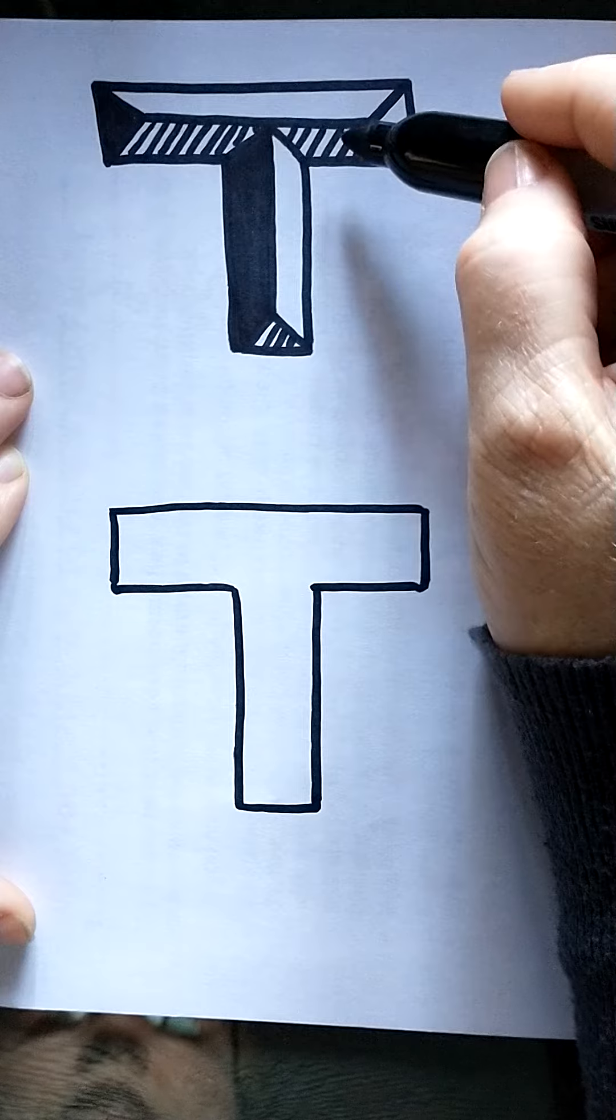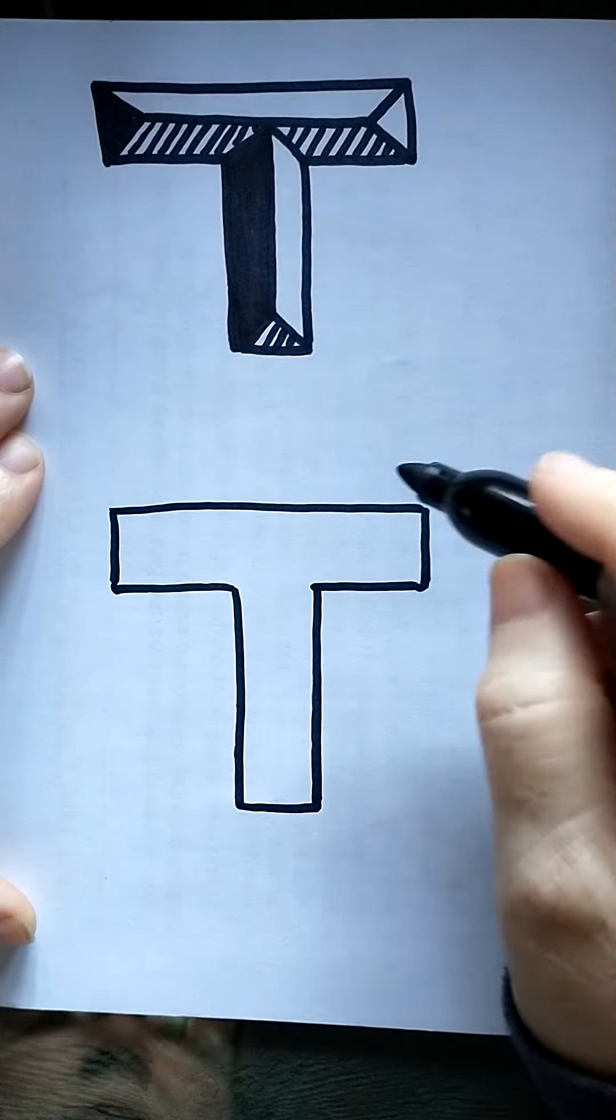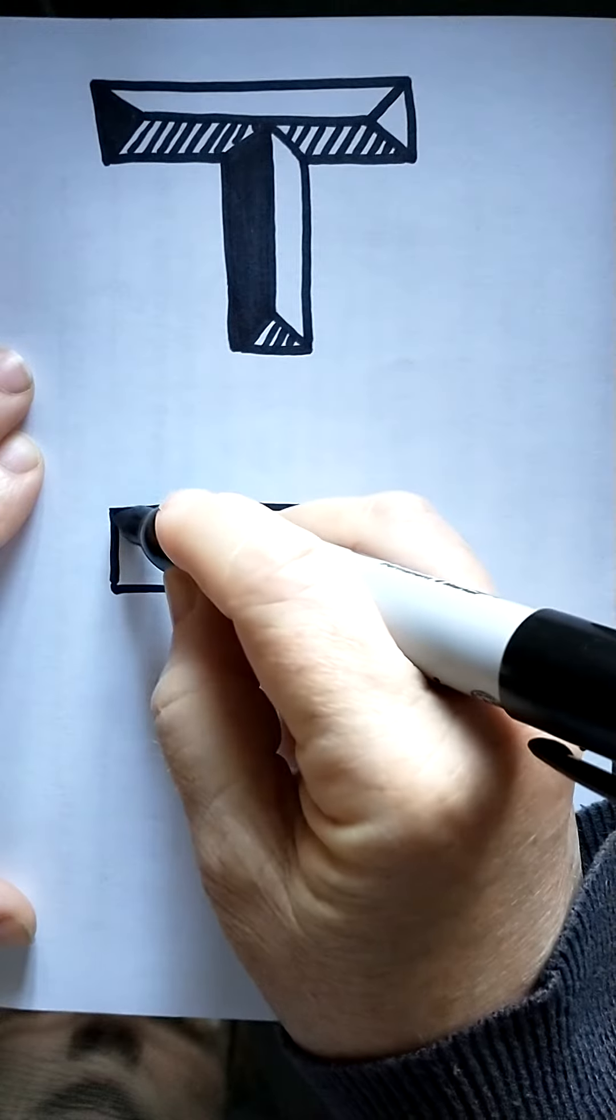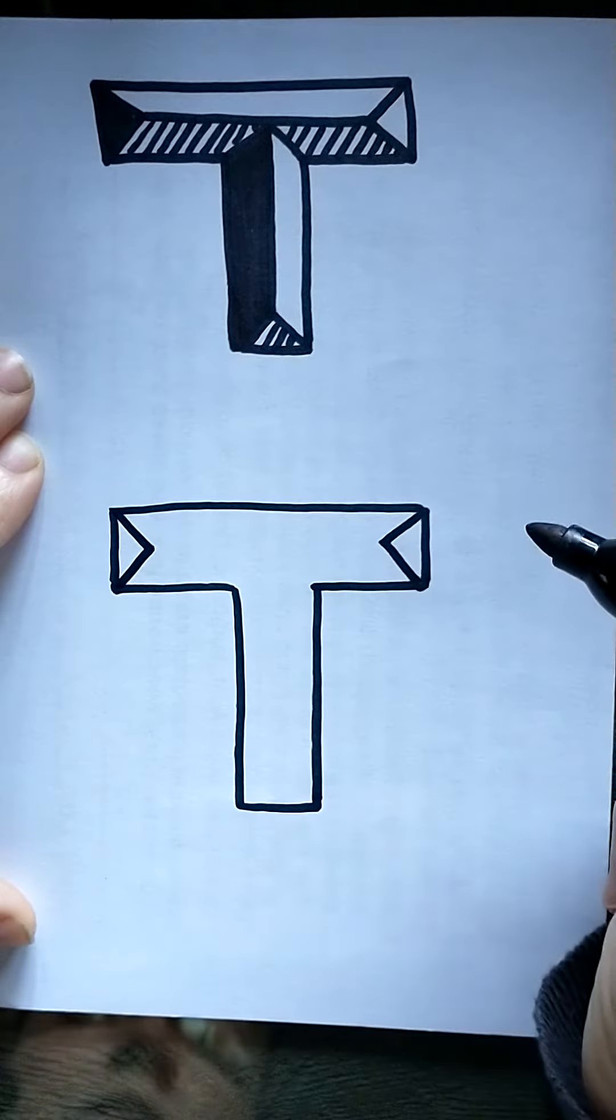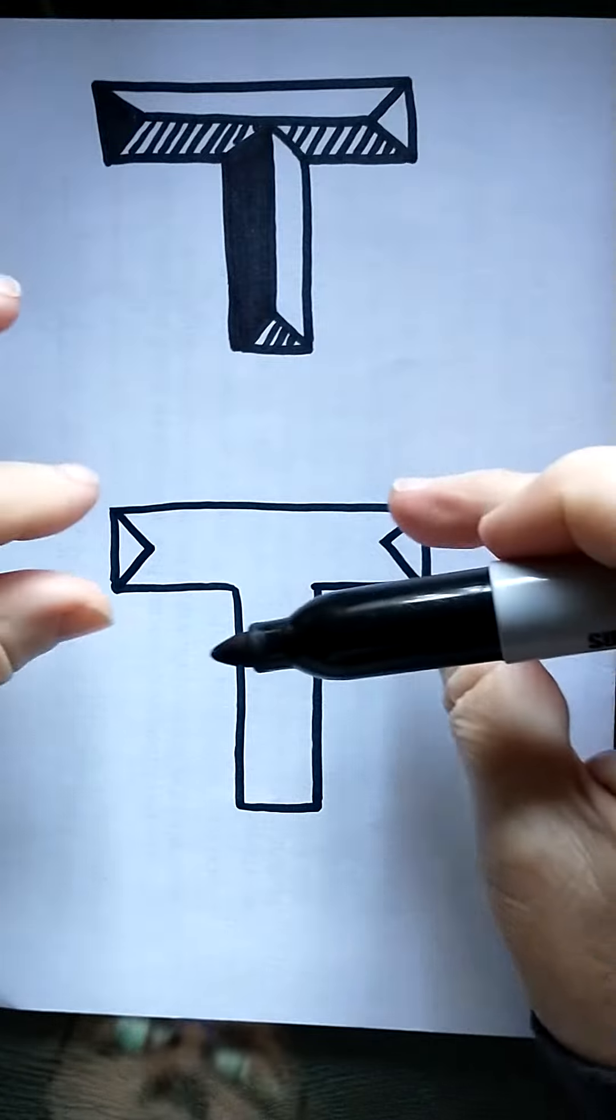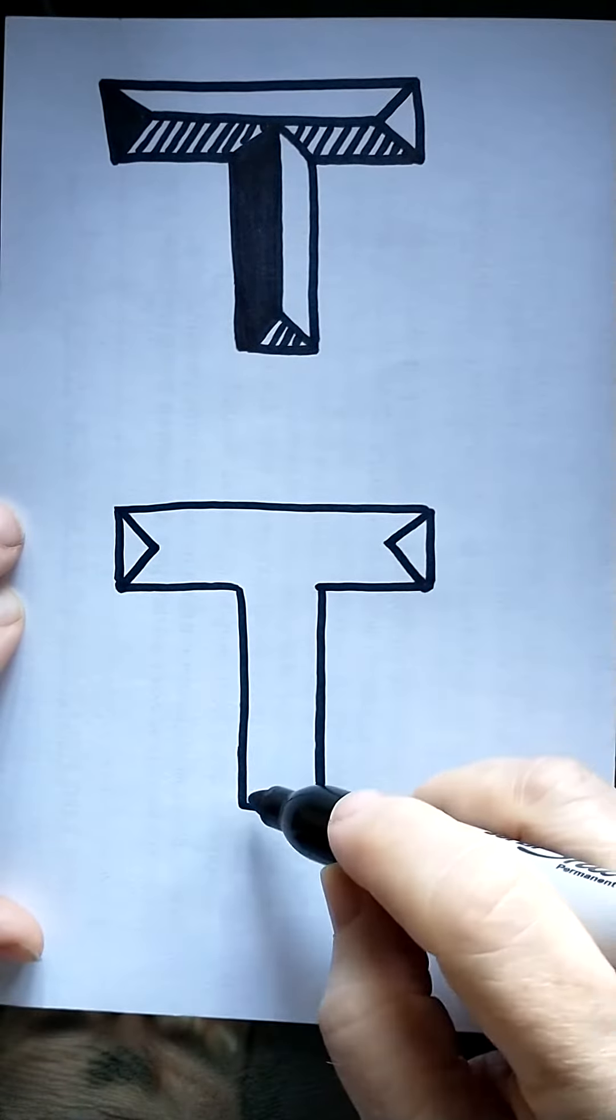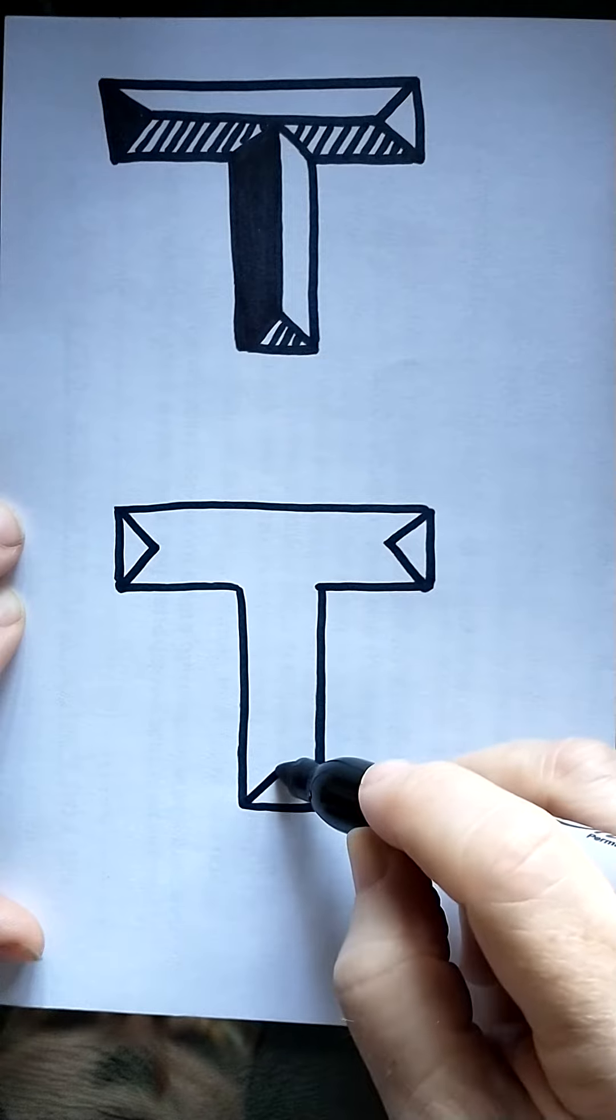And this is supposed to look like it's raised up a little bit. So here's where it gets thick. I'm gonna put two triangles on the sides for where that T is maybe pinched up. And then it's gonna have a triangle down here.